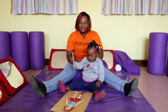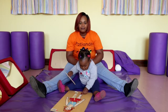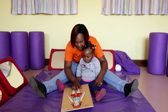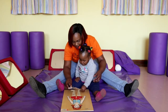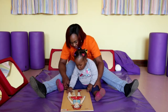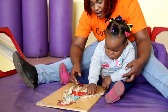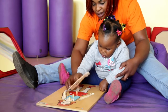So now we're going to use a larger pegboard puzzle. Let the baby also explore and name the features of the body with the baby. So this is the leg, two legs. These are your legs. Two legs, two arms, and then these are your arms. Two arms.